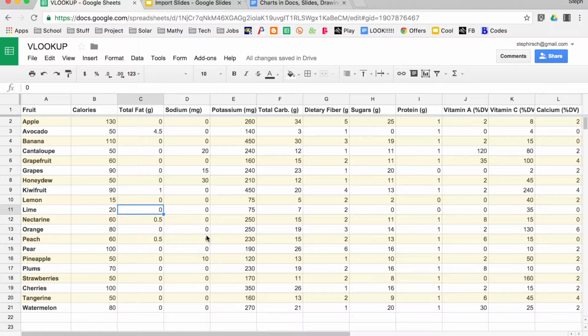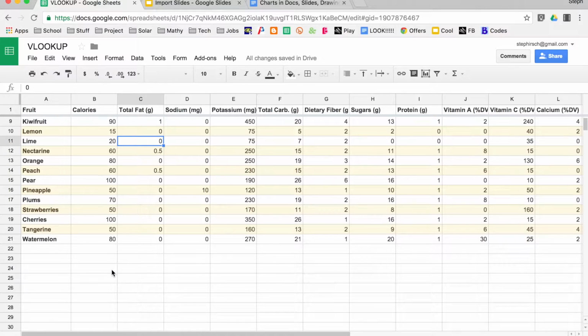To use VLOOKUP, you have to have a data set. So I put in some nutrition facts for some fruits, and we're going to use that for this example. This data table has many columns in it. You can do as few as 2 columns and go up to as many columns as your data set requires. So to use VLOOKUP, I'm going to go down below my data. It doesn't matter where your data lives in the sheet, but I have space below, so that's where I'm going to set up an example.